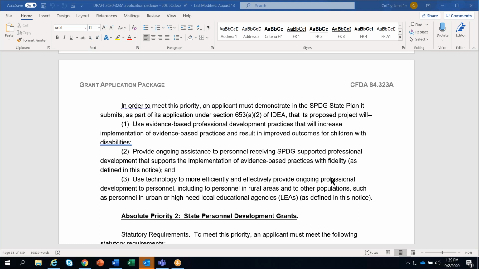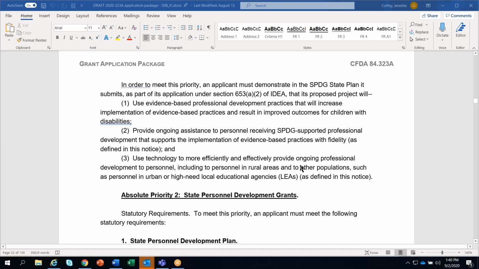So whatever the intervention or program, whatever it is you're supporting in your initiative or initiatives, you should increase implementation as a result of your professional development. If you have great training, coaching, all the things I just named, you would hope that those adults would improve in the use of the practices that you're focused on. Number 2 is that ongoing assistance piece, and that is making sure that after initial training, support is provided through coaching, through mentoring, through assessing fidelity, et cetera, whatever that happens to look like. There's no train and hope. It's always providing ongoing support and measuring to make sure that the skills are being used and that they're having an impact on child outcomes eventually.